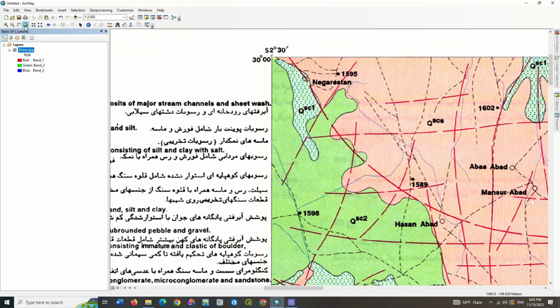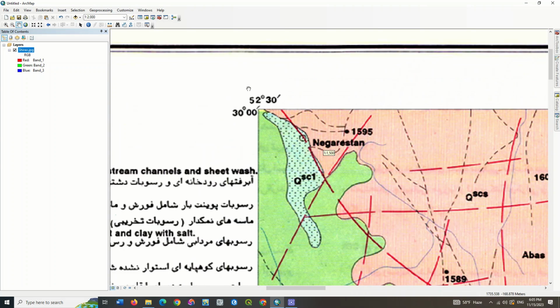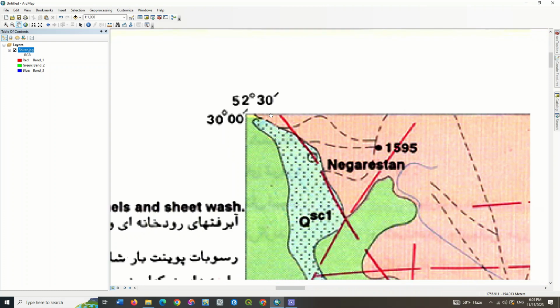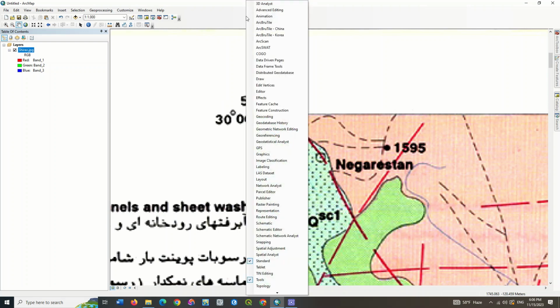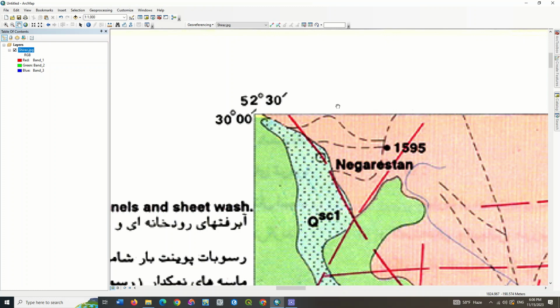In the corners of the map, the coordinates are recorded in degrees and minutes. Using these points, we can georeference the map. Right-click in the blank part of the software and select the georeferencing option. The georeferencing tool will be displayed for you. If you have several layers inside the software, it is better to introduce the map on which you intend to perform georeferencing to the georeferencing tool.